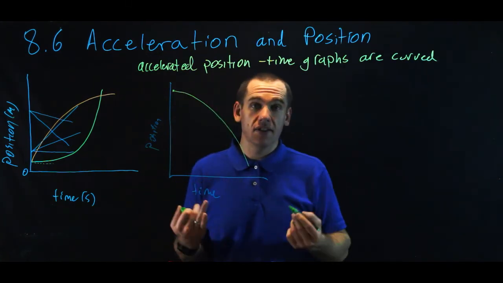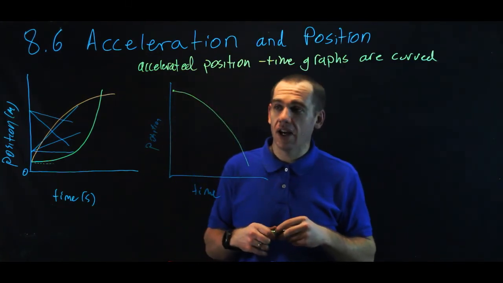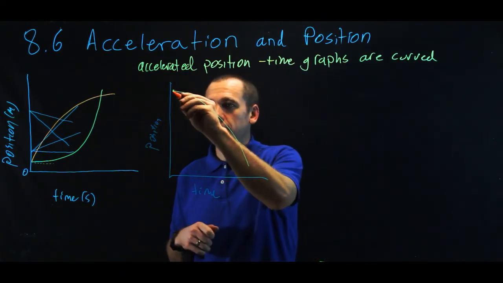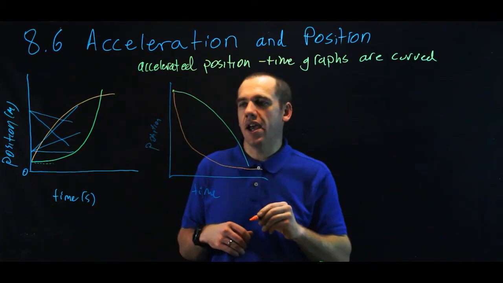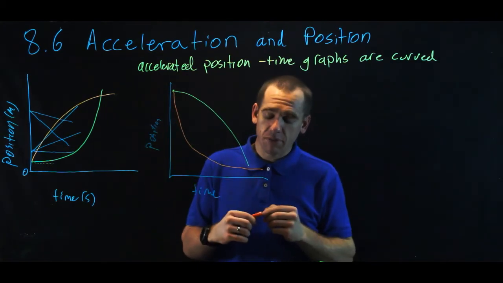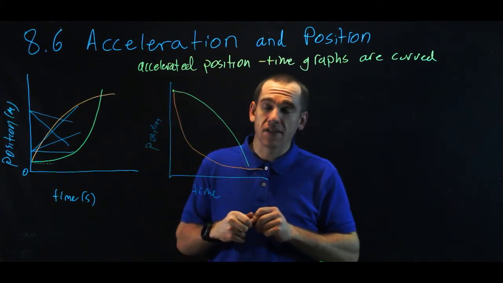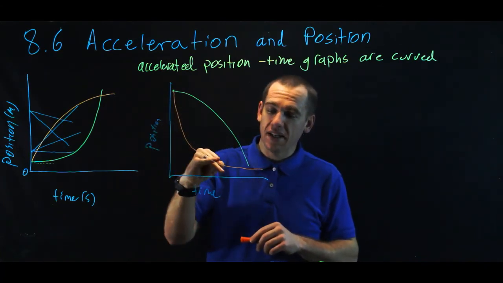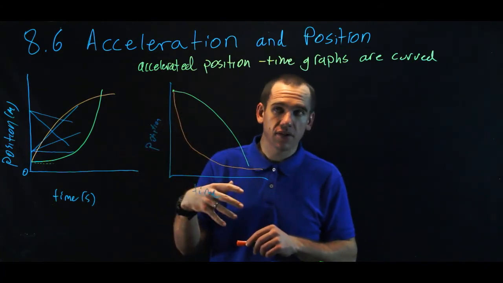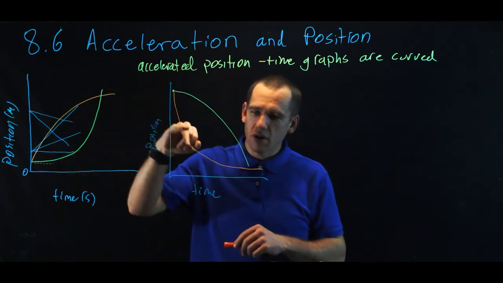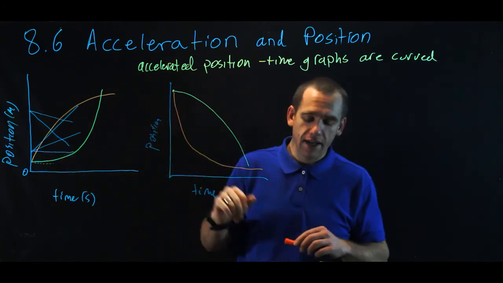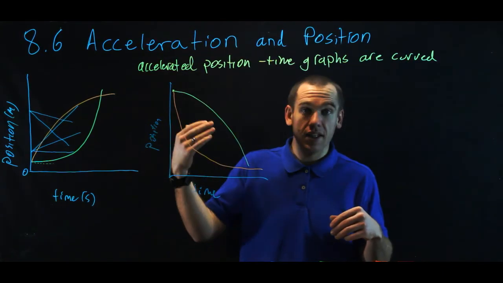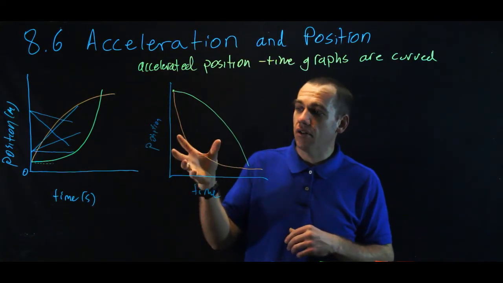Now that line gets steeper, and because it gets steeper, we know that the object is getting faster. Or we could start steep and slow down, and so that line shows the object moving closer to the reference point but getting slower. So look for those curves and then interpret. Are they getting steeper or less steep? Are they getting faster or slower? Are they moving away or are they moving towards? But you can look at a position time graph and recognize a change in velocity, that is to say an acceleration, by looking for the curve.